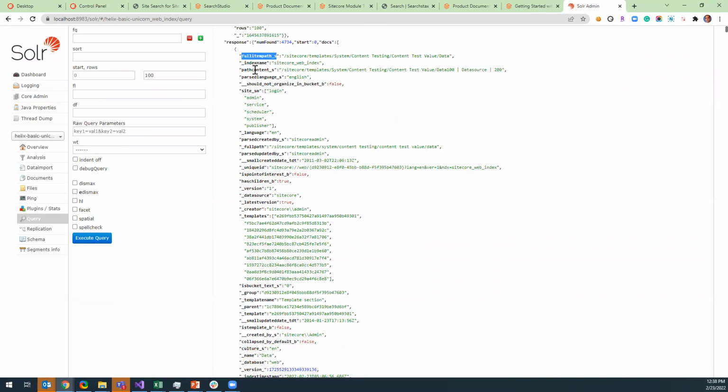Full item path and path content. You can see this. This is my content data, and this is my full path in the same field. It's much the same thing. What goes in the Solr index, that goes into SearchStax. No difference.